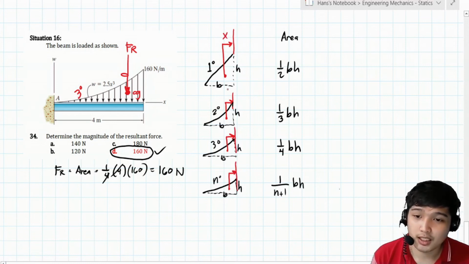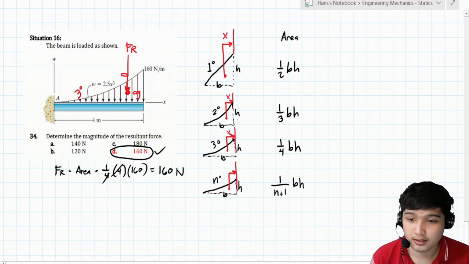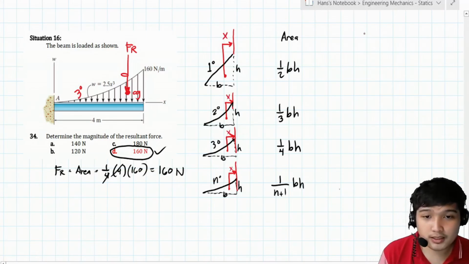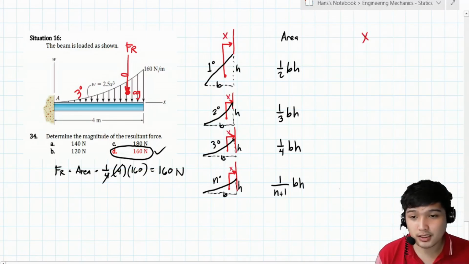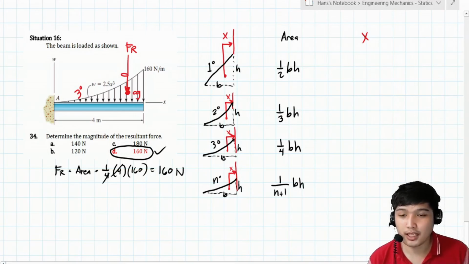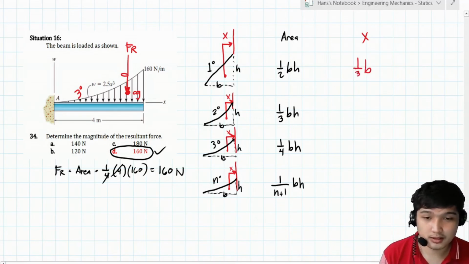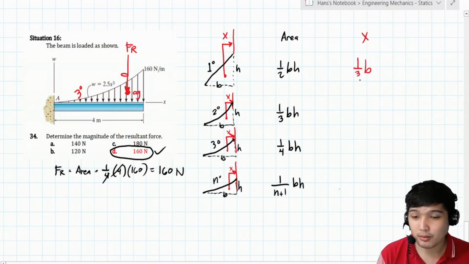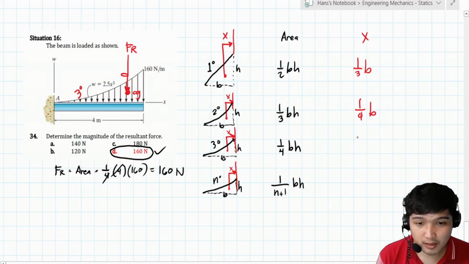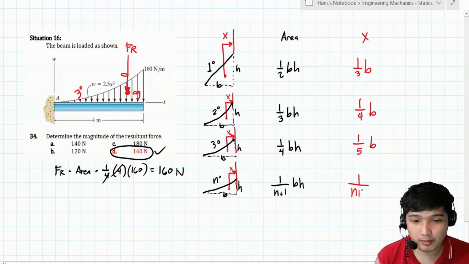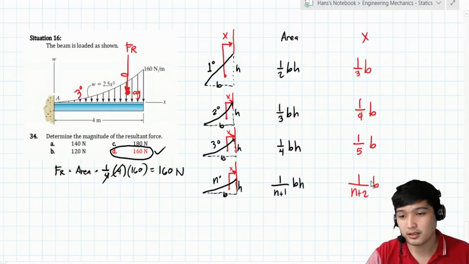So, tawagin natin yan as x distance. Tawagin lang. So, para makuha class ang x distance, that is simply what? So, simulan mo dun sa triangular. Pag triangular, di ba ano yan? Ang distance na yan is 1/3 nung base. Di ba? Tama ba? So, para naman sa second degree spandrel, ito is magiging 1/4 naman ng base. So, class, makikita mo na yung pattern nun. So, for this one, 1/5 ng base. So, ito, magiging ilan to class? 1 over n plus 2 ng base naman.